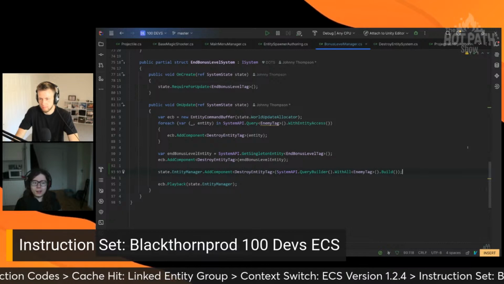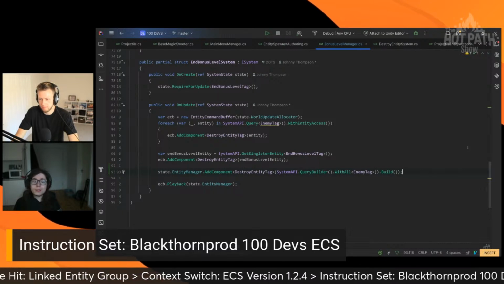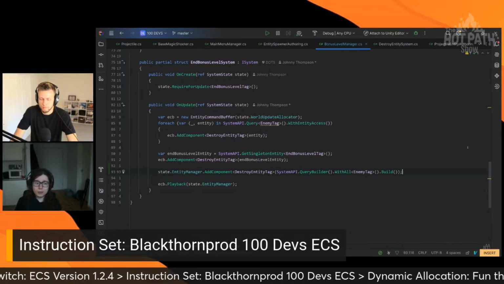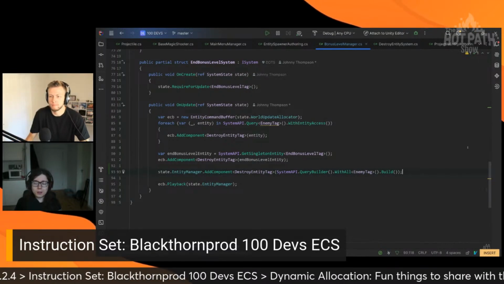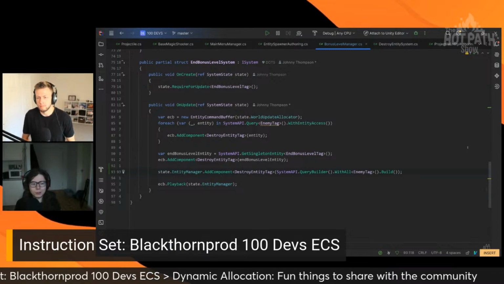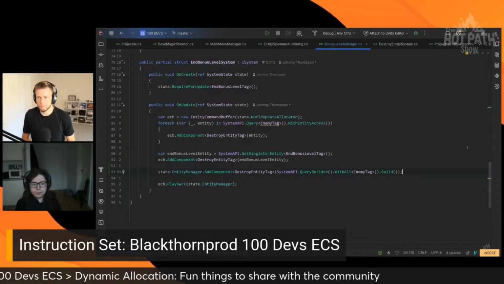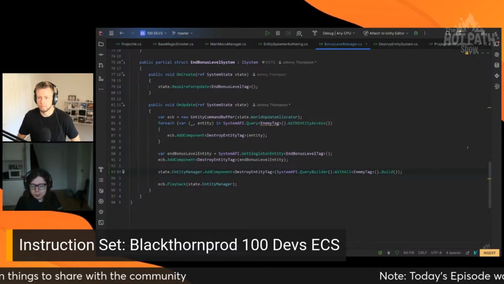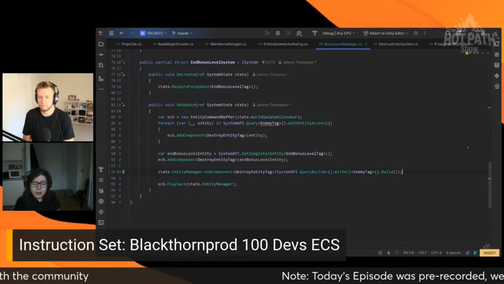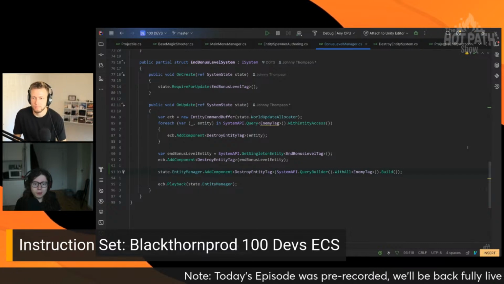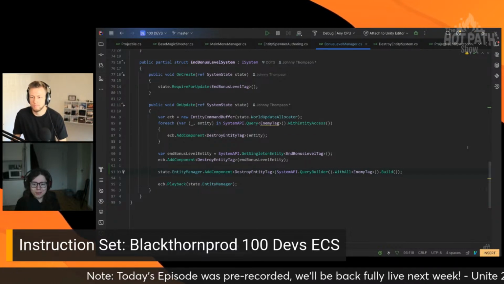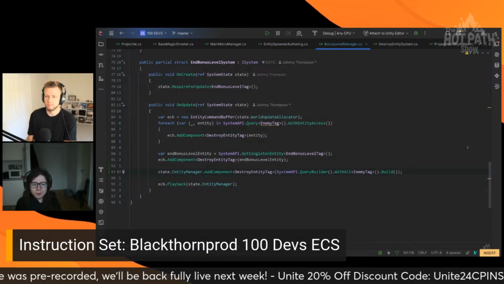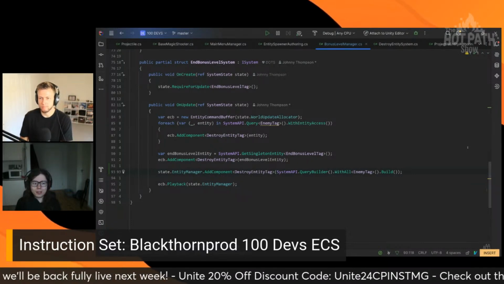That way, I oftentimes end up packing my entities better than I would have if I were to always add and remove components, because that's the sort of thing that completely fragments your chunks. It is a different approach. Obviously, you can argue for which is better. I think in a lot of cases it is better to just not add components, and so I do recommend defaulting to enableable components, even to destroy an entity.